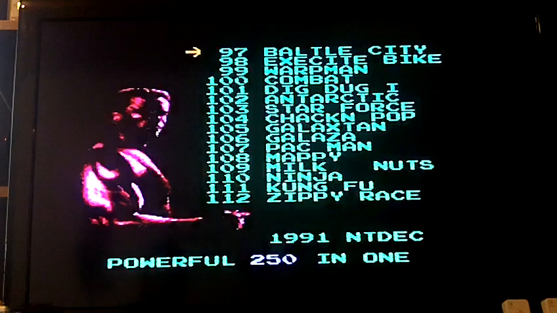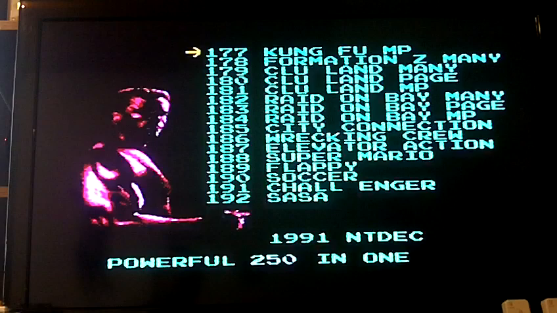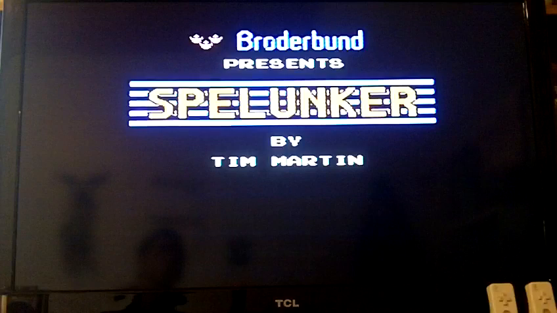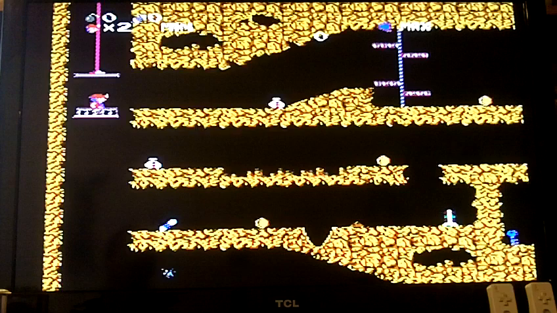Okay, let's just try a few games. Let's try Spelunker, which is number 11. The start button is your select button. I'm pretty bad at this game. Okay.